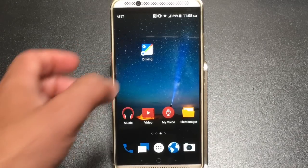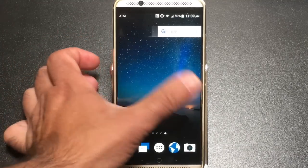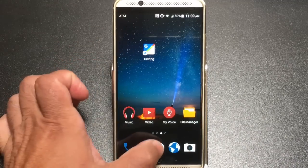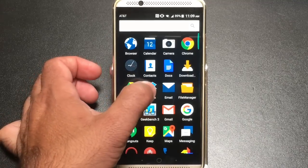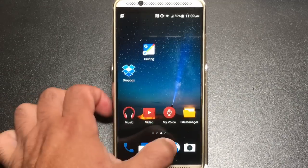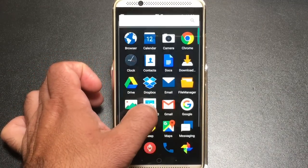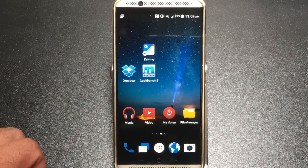Now, as you saw on this screen, there's very few icons on the screen, very little clutter, but you may want to be able to add other programs to the screen. So simply by tapping on this toggle, you can say, I'd like to have Dropbox appear there. So I'm pressing and holding, and I'm dragging it on the screen. I can go back and choose another one. So I'm going to choose, let's say, for example, Geekbench, drop it there. And I can continue to drop different applications on here.